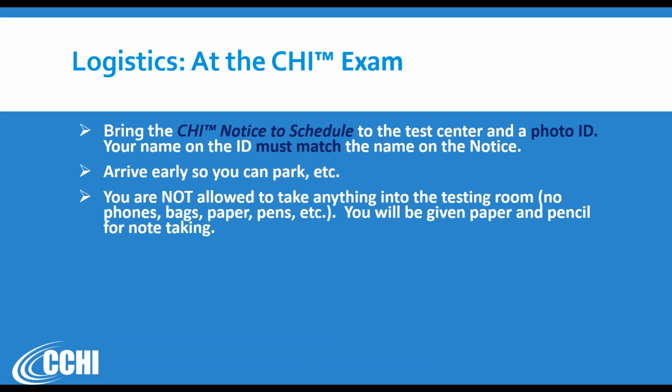Our ADA accommodation policy requires you to inform us 45 days before the appointment date that you need to bring something special, and that special could be a Kleenex, or it could be some medication and water. So many things are allowed that will maintain you in good health during the testing, but you need to inform us ahead of time.